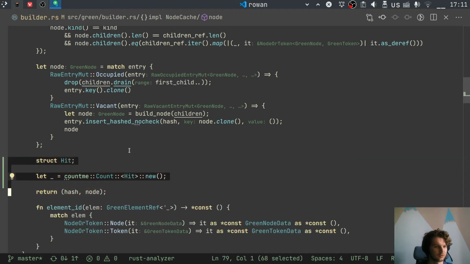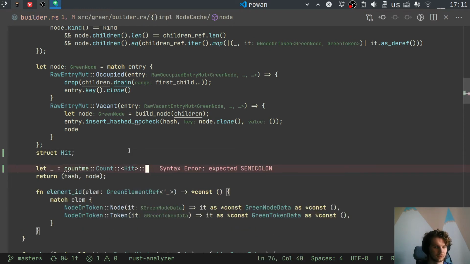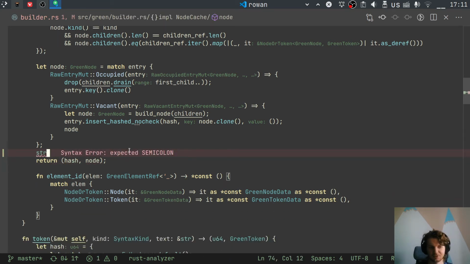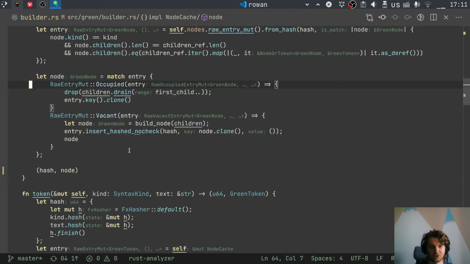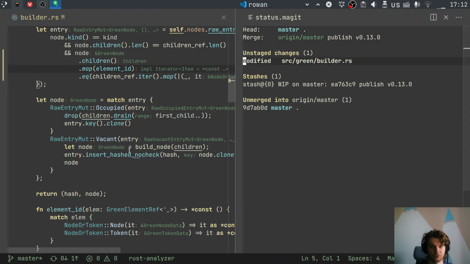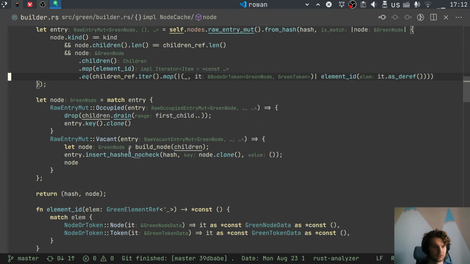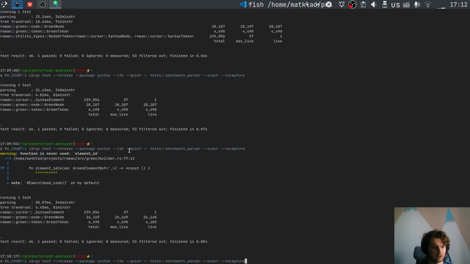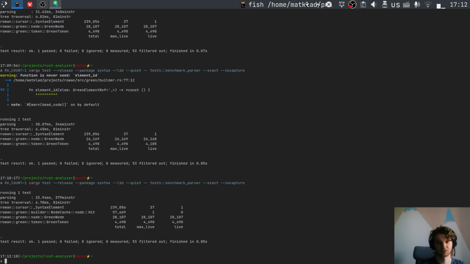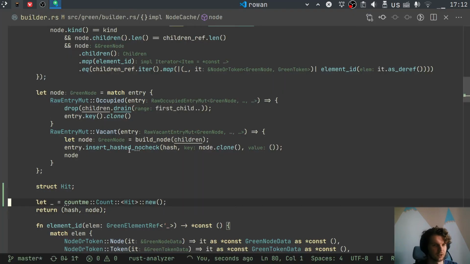Committed the wrong thing. I hate when I lose changes. Okay, so this is what we wanted to commit. And let's see how many hits it gives us. So 57 and something hits.